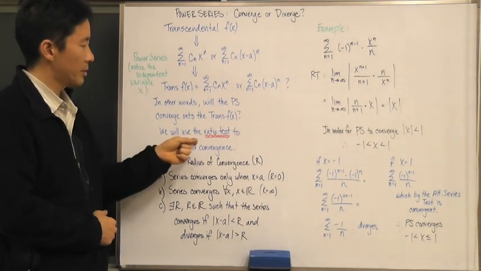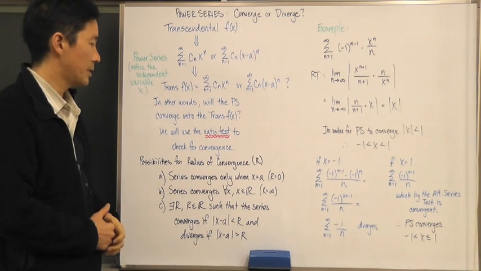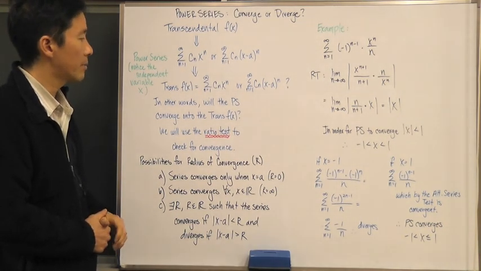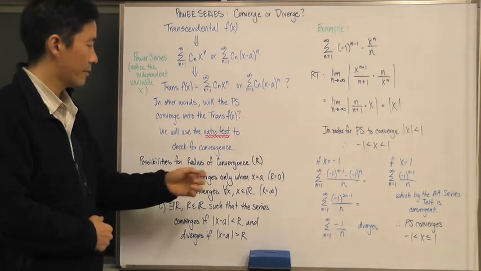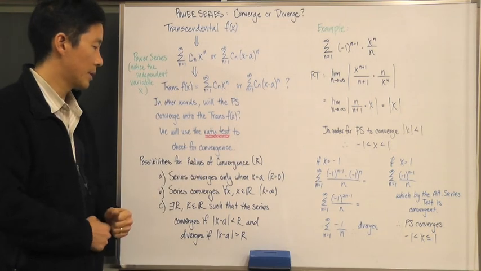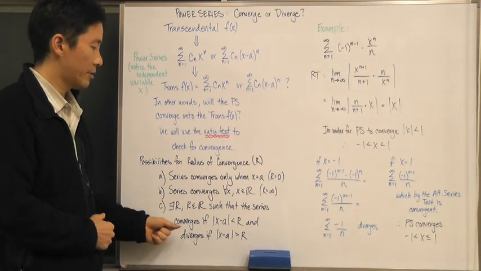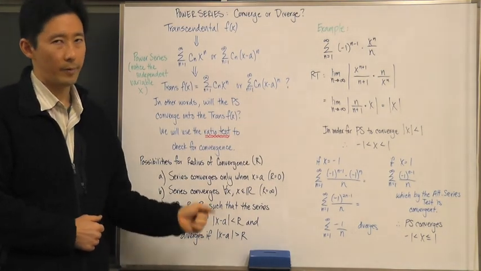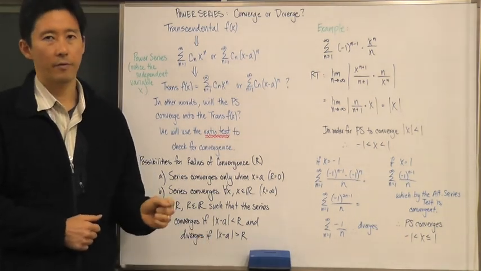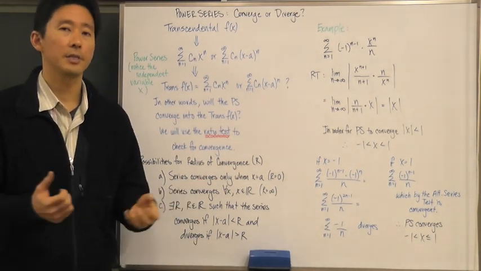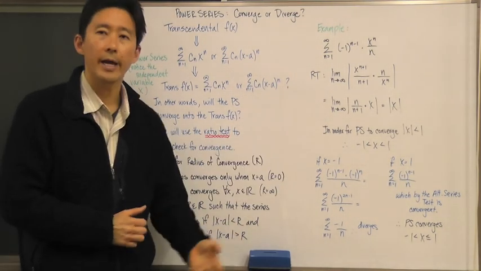So what we'll do then is use the ratio test to check for convergence. And we have 3 different possibilities for the radius of convergence based upon what the results of the ratio test is. We know that it's going to converge at a single point, it's going to converge for all points, or it is going to converge on a particular interval. And when we come across that interval, we need to check the endpoints to determine the convergence or divergence of the infinite series once that particular endpoint is given a value for x.